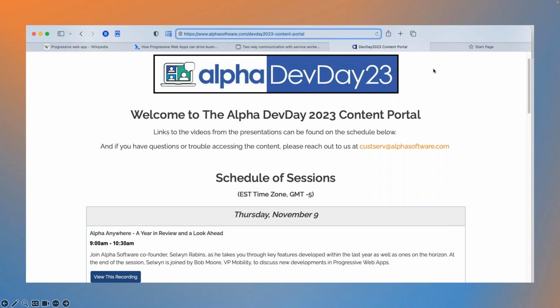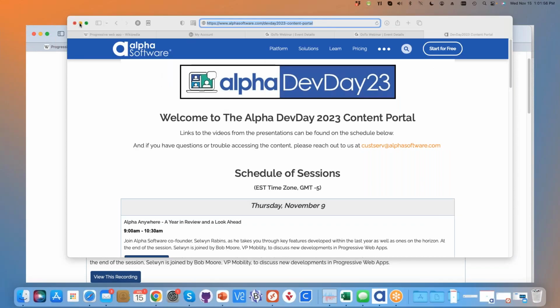Grabbing content portal page. Content portal. Okay, grab that URL, copy, and I'm going to paste that into the chat window right now. So there you go.